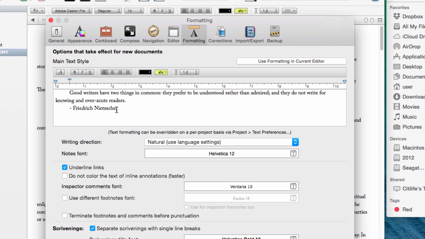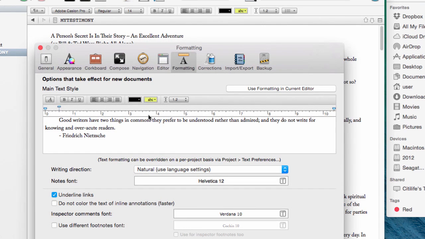We've got our Adobe Caslon, we've got 1.2, etc., and we can make this our default text style. I can also change things up in here if I wanted to, and it says here these options will take effect for new documents.